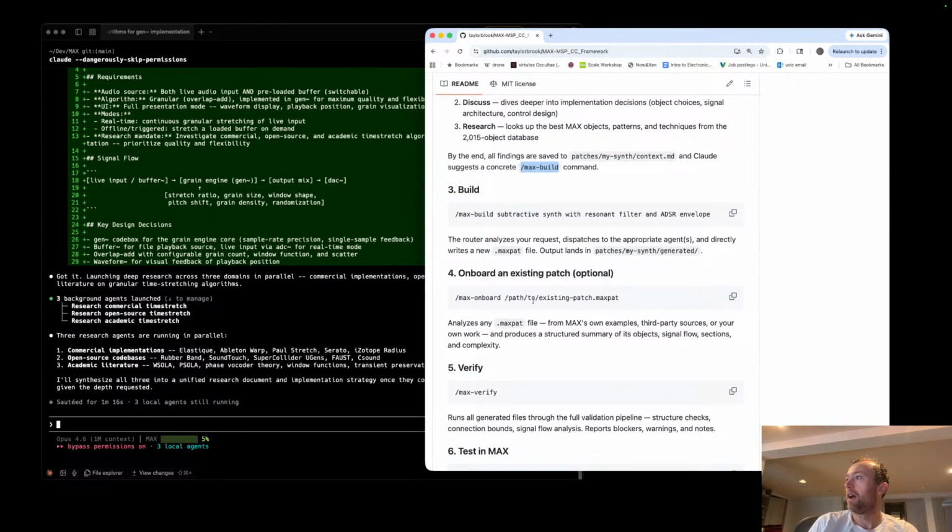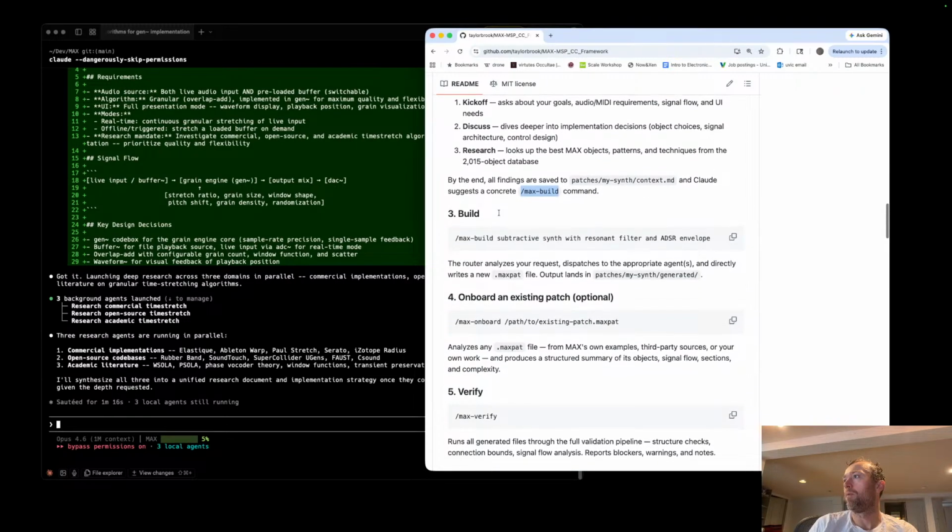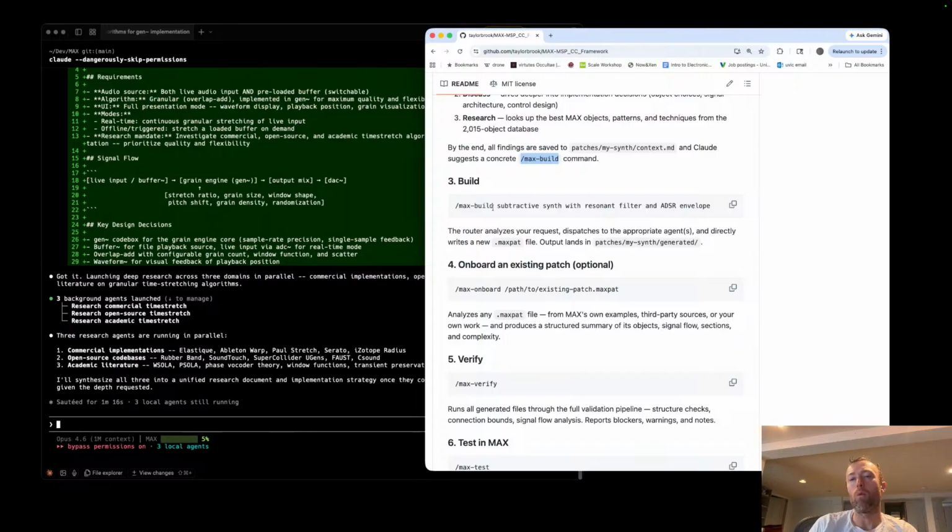And I've had mixed results in terms of the first build, but only one of the patches I've made so far has come out where it's basically done and perfect on the first attempt. And that was actually with a stutter effect, which I was surprised because it was actually a complex thing with a complex UI. But for whatever reason, it pulled it off the first try. But often it'll be a mess the first try.